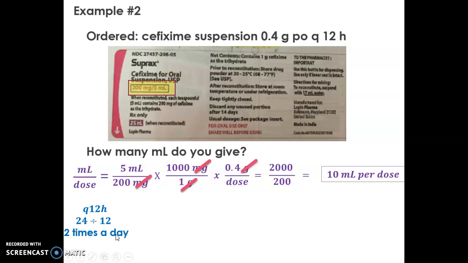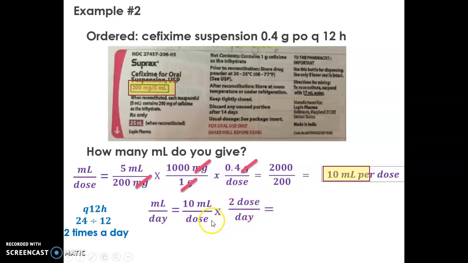Now, what if I asked you, we know we're giving this 10 milliliter per dose, and that's going to have to happen 2 times a day. So we figured out milliliter per dose, right? What if I asked you to find milliliter per day? Well, milliliter per day, again, let's think about this using dimensional analysis. We need to stack some milliliters at the top, right? So go back here to your answer. We said we know we're going to give 10 milliliters per dose, and we just looked at the blue part over here that says we've got to give this dose 2 times a day, right? So we're going to give 2 doses in a single day.